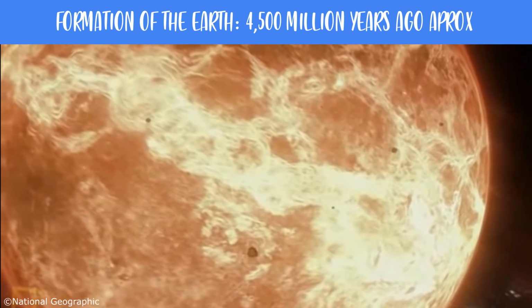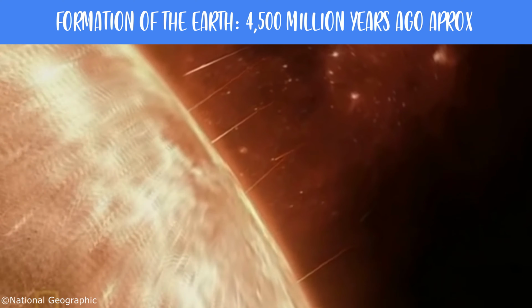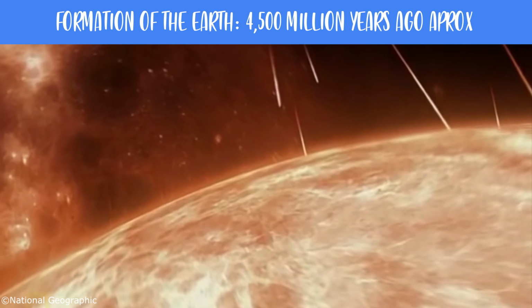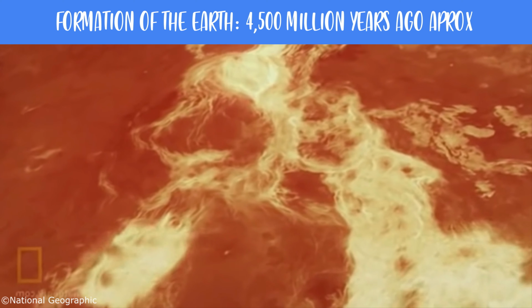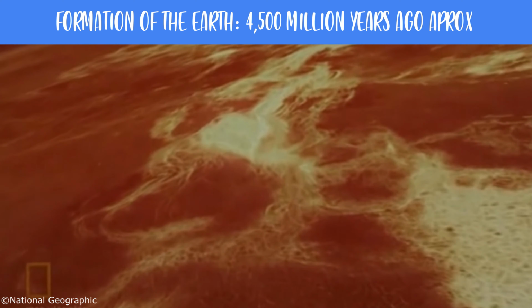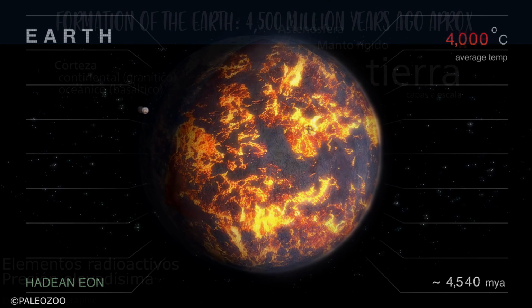For hundreds of millions of years, planets like Earth were attracting the enormous amount of meteoroids that still orbited around the sun, and there were so many impacts that turned the planet into a red-hot hell. This is how it is explained that the interior of the Earth is so hot. The interior of the Earth has a lot of molten iron, but also has many radioactive materials. Finally, we have to consider that the Earth was a molten ball in its origins.